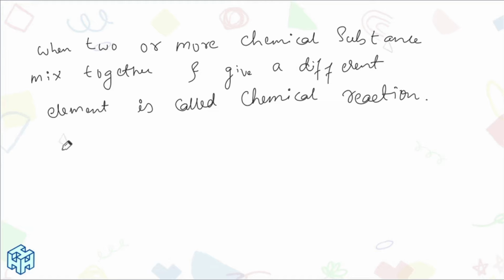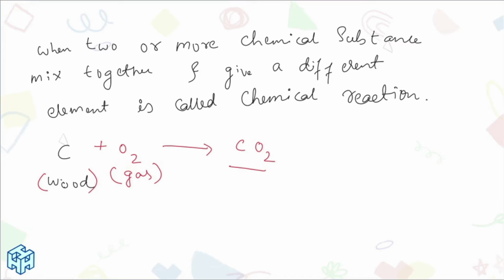Example, let me consider adding carbon. Sir, what is carbon? Carbon is nothing but wood. Now what is the next thing? I am adding oxygen. How am I giving oxygen, sir? By burning in air. Now what am I getting? Sir, black soot, that is black colored fumes. That is carbon dioxide, a gas present in air. I am burning wood, giving ignition. Now what did I get? Some black colored gas.